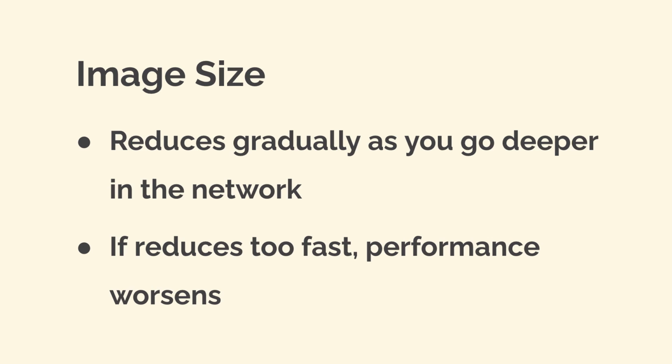You do have to be careful though. If you reduce the image size too fast, then you will have worse performance, because you could lose valuable data. If you take a 500 by 500 pixel image and you reduce it to 5 by 5 pixels, well, then it's very easy to lose important features of the image if you do it like that. So you do have to be careful with how quickly you reduce features. You have to do it one step at a time, that feature reduction.